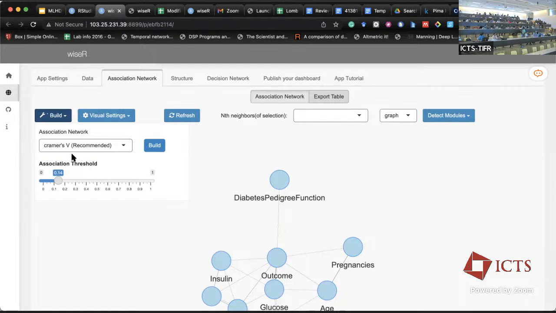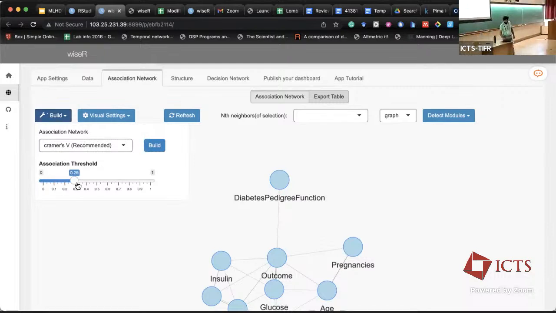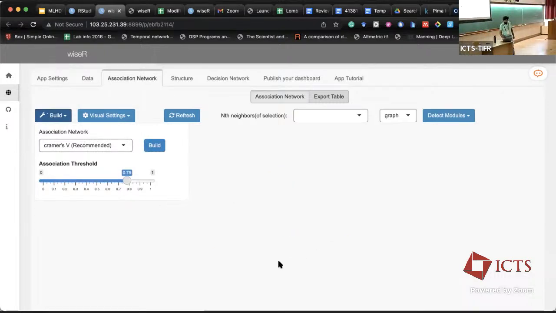That's interesting. I'm not sure why, on the server, for some of you the association network is not showing up. My first thought was that you were setting the threshold too high, in which case it disappears because there are no connections. But if you bring it to a lower threshold, you'll start seeing something like this emerge. Maybe there's a lag, I'm not very sure.